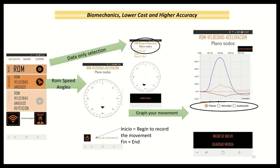I find this question a little difficult, okay? Well, when I connect basic or I connect advanced, we are going to see the same graphic chart, okay? But when I begin and end the movement with the basic, we are going to see the maximum degrees in the three planes. But when we use the advanced, we can find the range of movement in the three movements during all the time, and we can take the speed in the different movements.